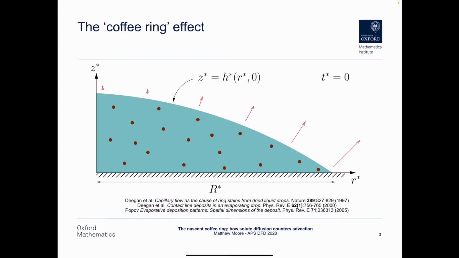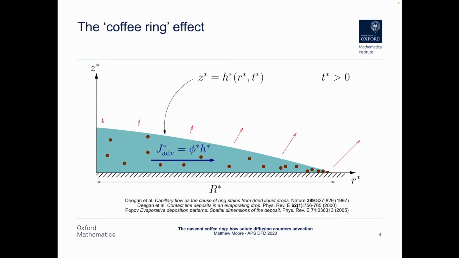So I'm going to talk about ideas that were first established by Deegan and co-workers in the late 1990s, early 2000s. The idea is that we take an axisymmetric droplet. It has a radius r star, which doesn't change throughout the evaporation process. Once evaporation begins and the droplet starts drying out, conservation of mass drives an advective flow towards the contact line. And this drags along the particles with it. So the idea is that the particles are just carried with the flow at this point in the problem.